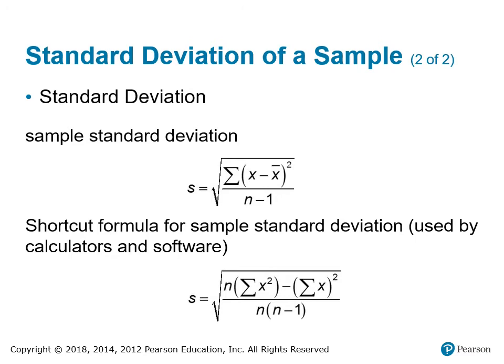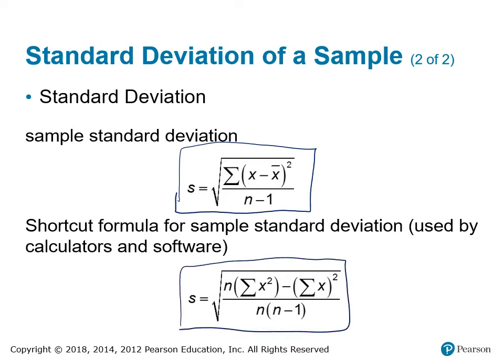The formula we use for the standard deviation of the sample is this formula right here. There is another formula here, which is often called the shortcut formula. I don't find it to be a shortcut if you are using basic hand calculation to do this. This is a shortcut for calculators and software programs to calculate the standard deviation. They have an easier time of using that formula. But for us humans doing it by hand, this tends to be the best way for a student who's first learning standard deviation to calculate it. So we'll focus on that one.